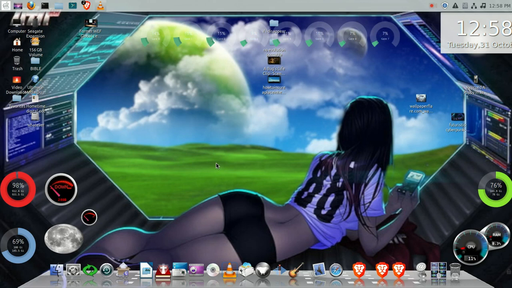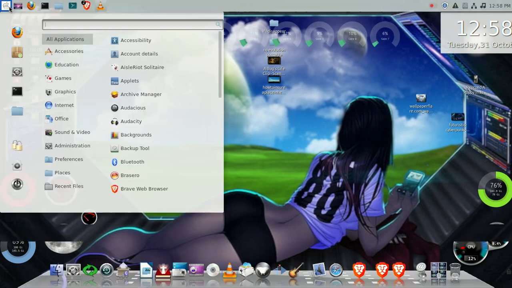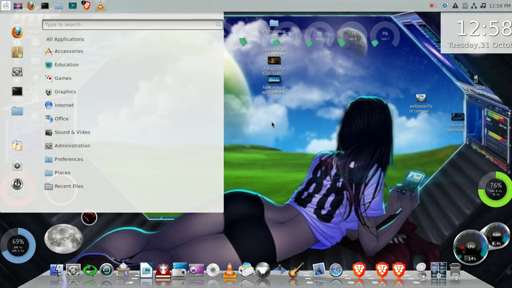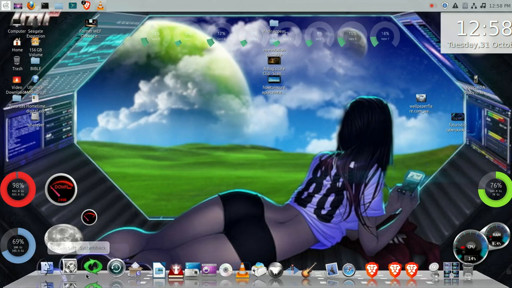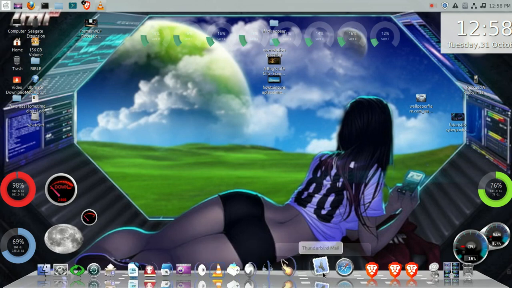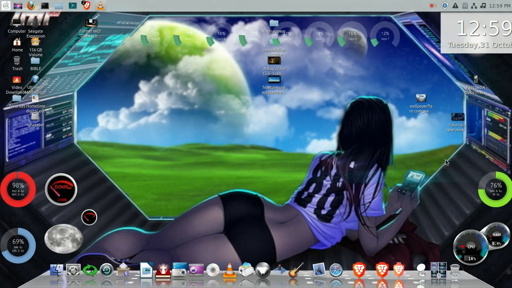But today I'm working with my main machine here, and you're looking at my desktop. It is Linux Mint 19, and I have it customized to my satisfaction. I went with a Mac theme as well as icons, and I'm very happy with the way it turned out. It looks nice. This is a custom desktop picture from wallpaperflare.com. This is two different pictures from wallpaperflare.com that I found and downloaded. They're all free. And here's the dock. You can see the icons are made to look like Mac icons.